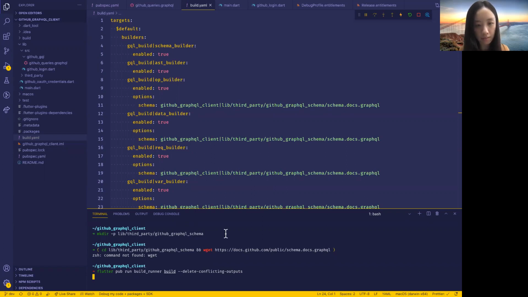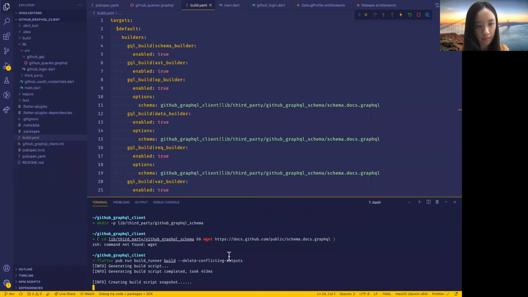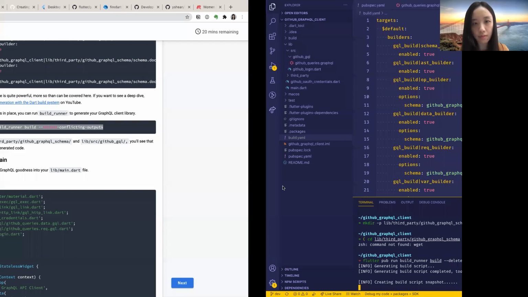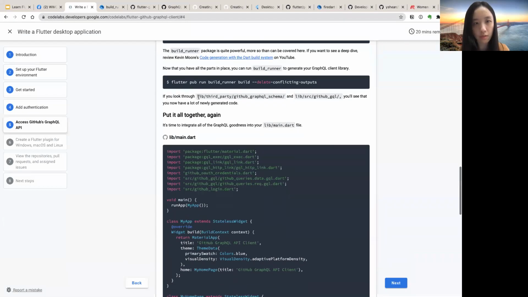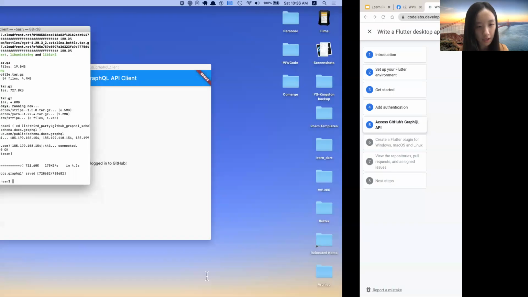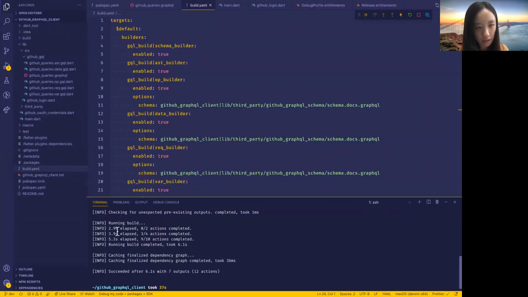Let's give it some time. If you look through the GitHub GraphQL schema and GitHub GQL folder, you will see that now you have a lot of newly generated code. Okay, so now it has succeeded.